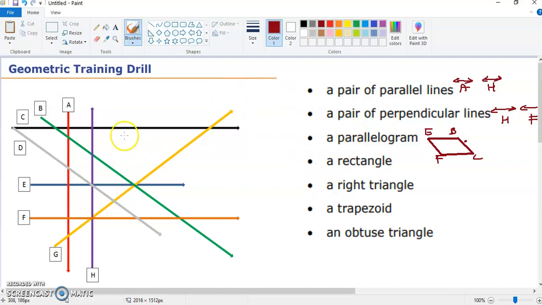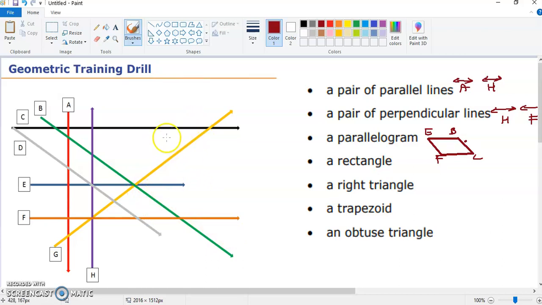And then you go through and you find a rectangle. There's plenty of rectangles in here. There's right triangles, right? You can find right triangles all over the place. Trapezoid. There are definitely trapezoids in here. One that sticks out would be over in this area right here. I think the yellow, the gray, this one and this one. That's a good trapezoid there. You might be able to find another one too.